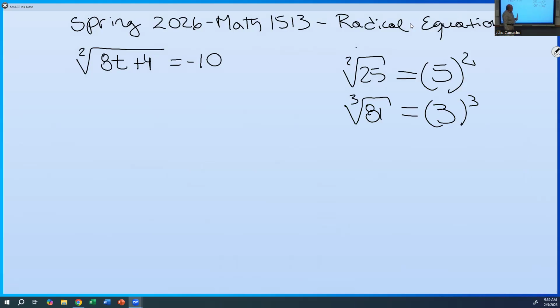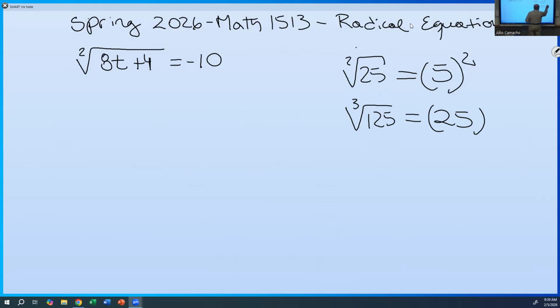No, 3 times 3, no, that's not the case. Sorry, I cannot use this example. 125, 5 times 5, yeah. Is it the same? No. 5. It's the same thing. 5 times 5 is 25, times 5 is 125. So they are opposite equations. So one cancels the other. You understand what I'm saying?